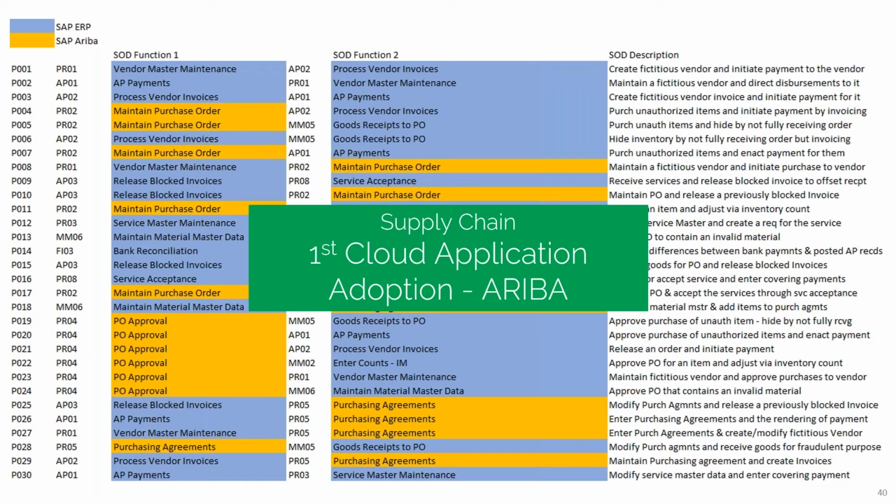So we can give you the content to understand what a user needs to be able to do those activities in Ariba. It will be up to you to work with your business to set up your risks. But it's not like it's a whole other ERP. It's not hundreds of thousands of things. It's really just these best of breed cloud solutions, the 30 or 40 functions that you'll need to monitor.